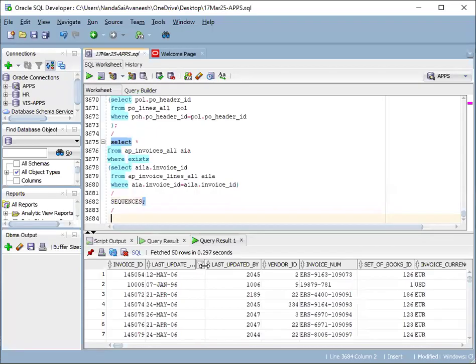Suppose today you insert 10 records in the table, then 1 to 10 will be inserted in the serial number column. Tomorrow, you need not check what the last value of the serial number is. Using the sequence you can generate the next value. That is, if 10 records were inserted today, tomorrow it will start from 11, like 11, 12, 13, 14, 15. When you stop and the next day insert other records, it will continue from the last number of this sequence.